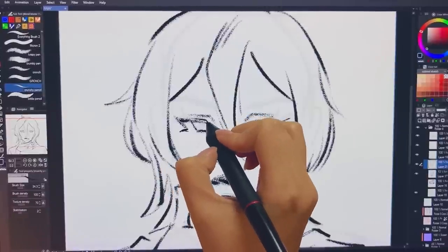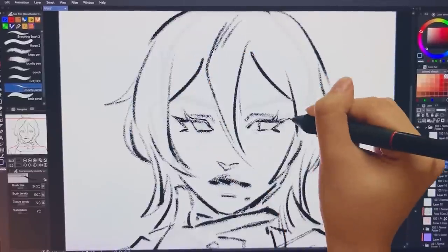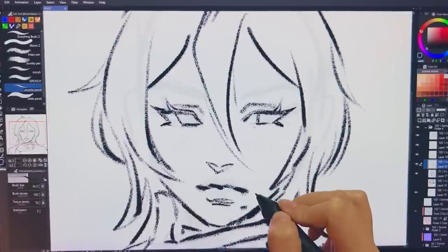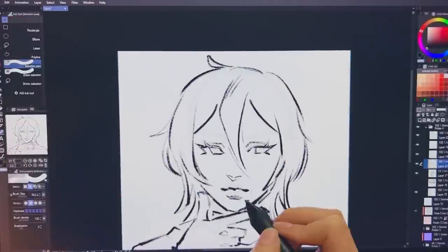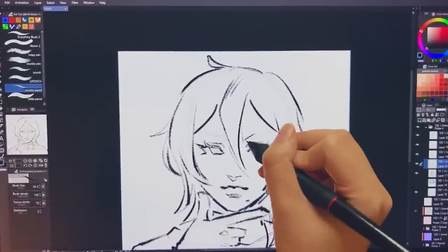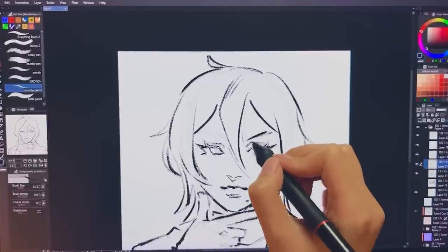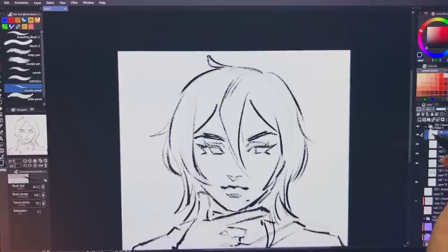So Jules or Juliet is actually based off of my Monster Hunter World character. I have always loved an ashy type of blonde, and so I gave my Monster Hunter World character that hair color. And then there was this one hairstyle that I just kind of fell in love with, a kind of shaggy short style. And I always thought that my hunter was cool, because she's a girl and she likes hunting monsters, and it was my first Monster Hunter game, and so I really attached myself to this character. And because I'm a filthy hammer main, and this girl was always lugging around this huge hammer, I always thought of her as being stronger than everyone else.